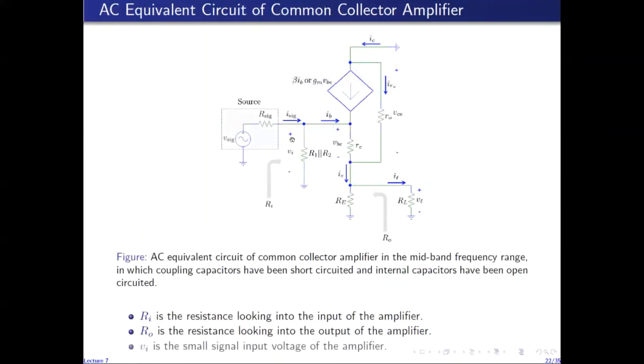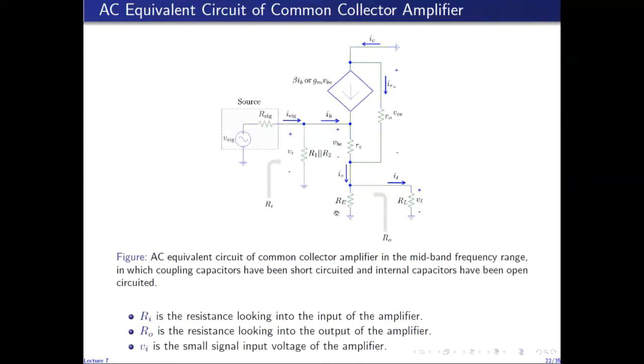So if you remember the resistance reflection rule, using that rule we can find the resistance in the emitter branch and reflect it onto the base side by multiplying with beta plus 1. So resistance in the emitter branch is RE in parallel with RL in parallel with R0. R0 is actually in parallel with RE and RL because R0 is connected to the emitter on one side and ground on the other side. So it is parallel to RE and RL.